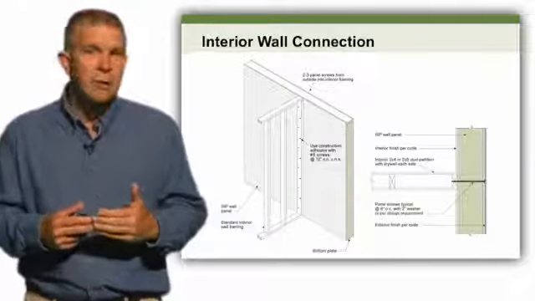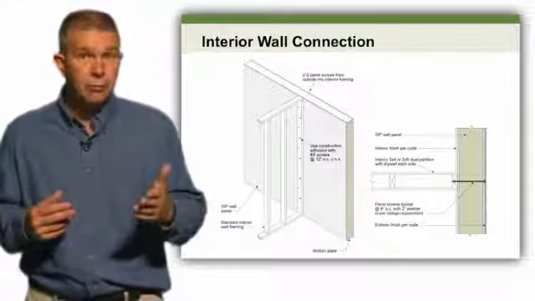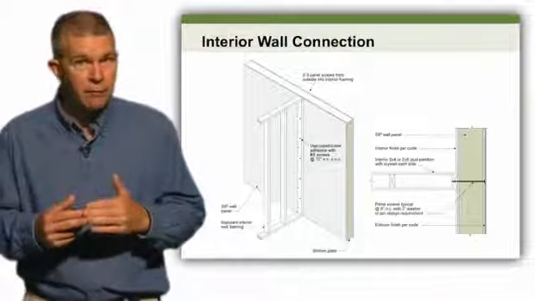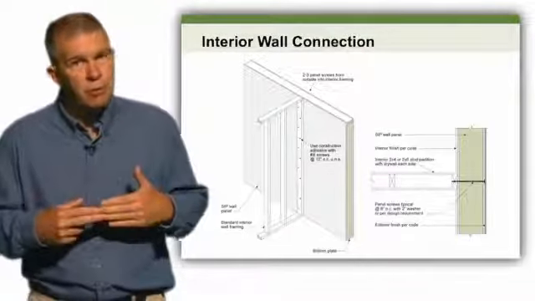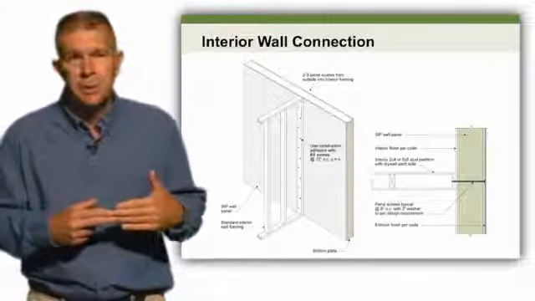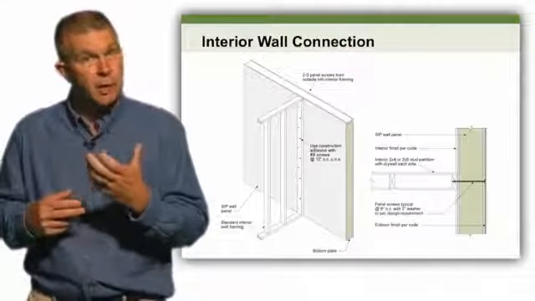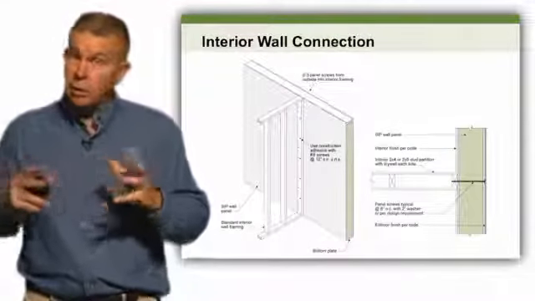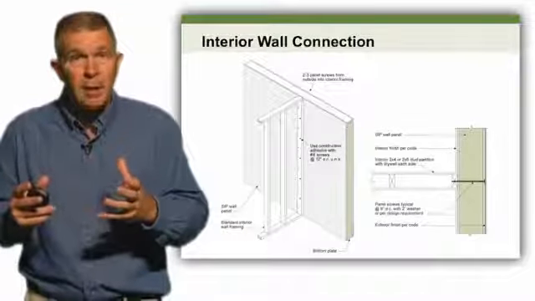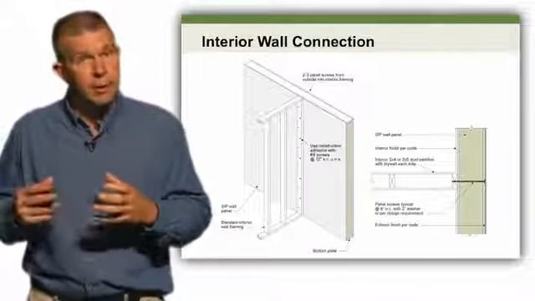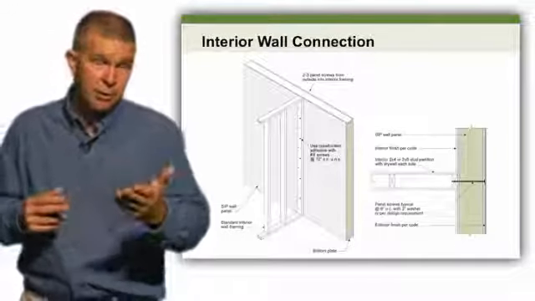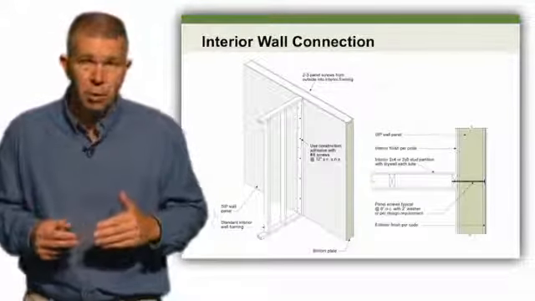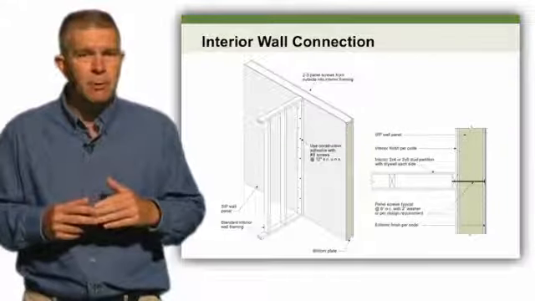This is why the detail that you see here on the right shows a panel screw, just like we've used panel screws everywhere else to tie the panels together. We're going to run that panel screw all the way through the panel into that interior partition and get a good firm connection. If you don't, any movement that occurs in a building naturally over time may result in some separation there and, of course, a drywall crack. And the last thing you want to deal with as the builder is a callback to come fix a drywall crack. It's not something that you're going to be happy with.